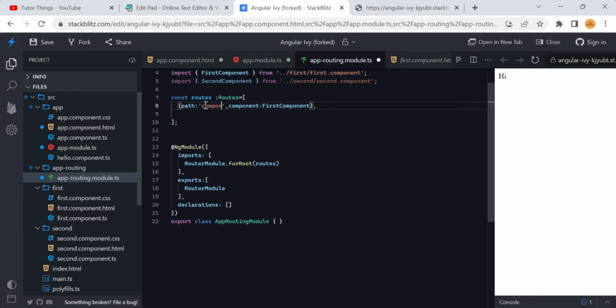There is no need of the component name also. You can just give dollar ID. Whatever ID you are giving, if you give numbers also, not only a particular component, you can give any number so that you will get the first component only.